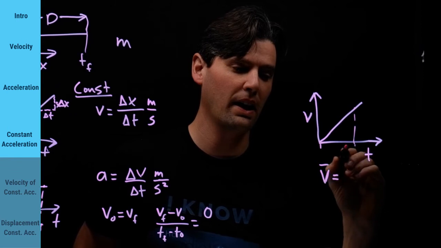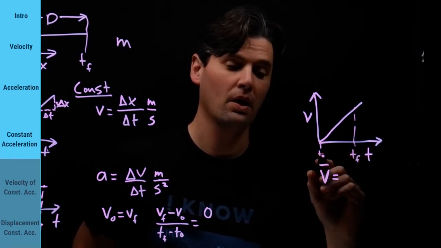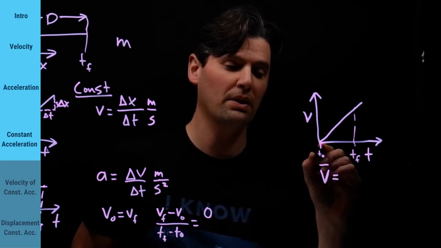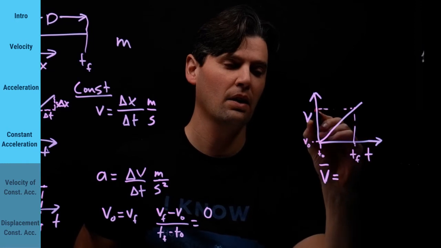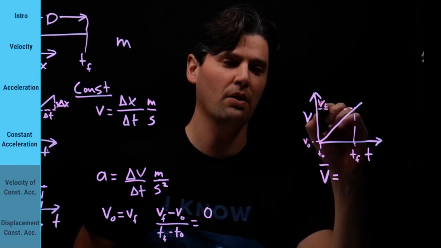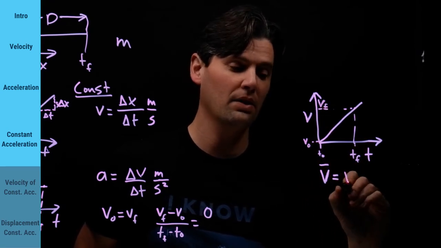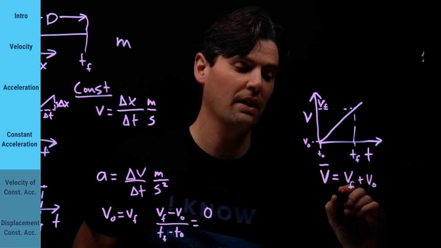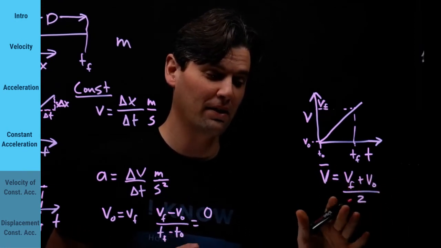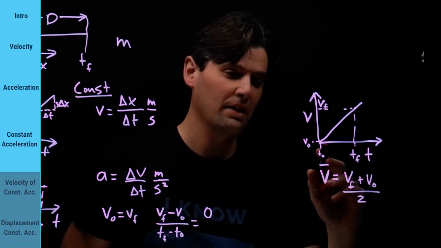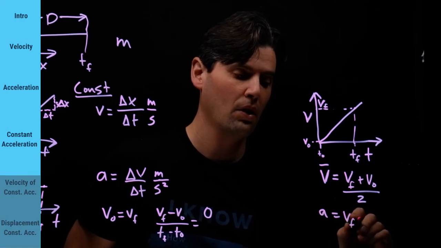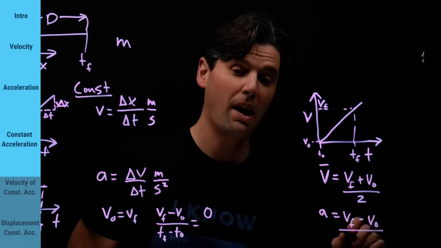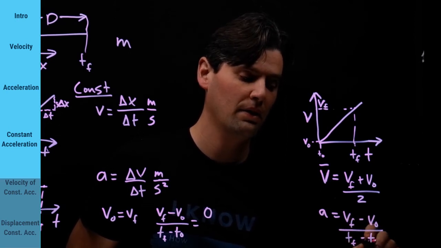again, over this range, let's say again we had t naught and t final. The average velocity, we look at on the plot, we say at t naught, where was the velocity? And that's v naught. And at t final, we say what was the velocity? And that would be v final. Then the average velocity is the v final plus the v naught divided by 2. That's what the average velocity is, right? And then the change of velocity that's happening over there, or the acceleration, is v final minus v naught divided by t final minus t naught.